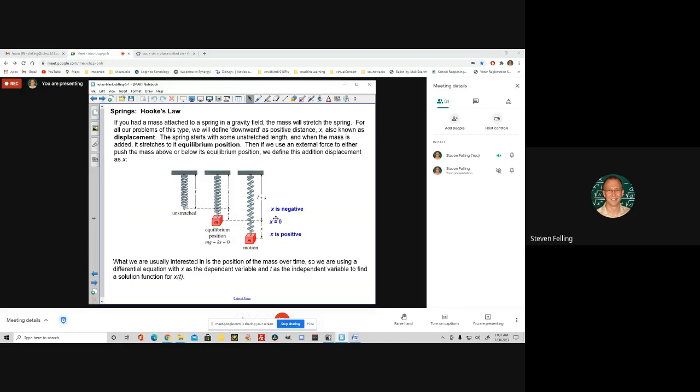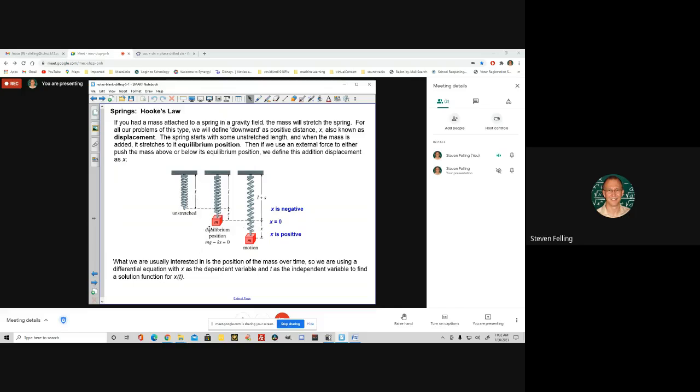Then we're going to define a coordinate system where downward is positive. If I then pull the spring even further down, so it stretches even more, I'm going to add a distance x. So our displacement is x, and that's how far we're moving downward from the equilibrium position. At the equilibrium position, the force of gravity is perfectly balanced by the spring force. But if we further displace it, that's going to be positive x in this direction, and negative x would be up here, and x is 0 at the position where it's just naturally hanging.